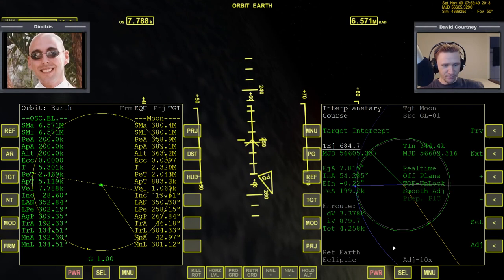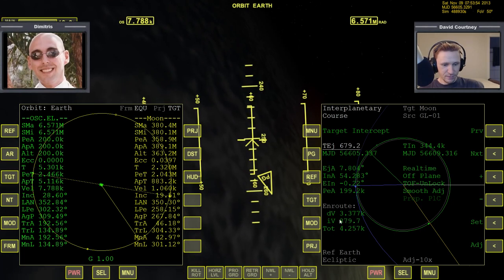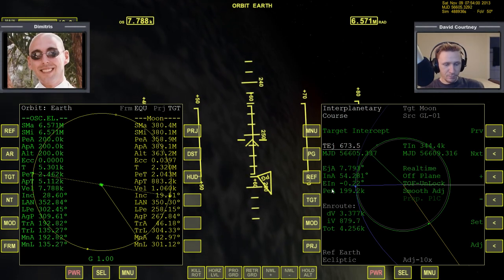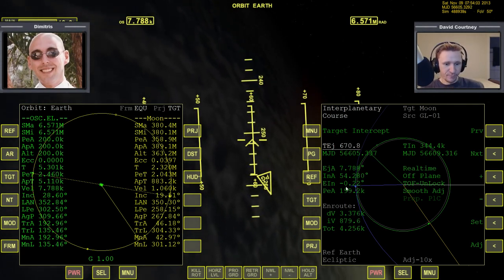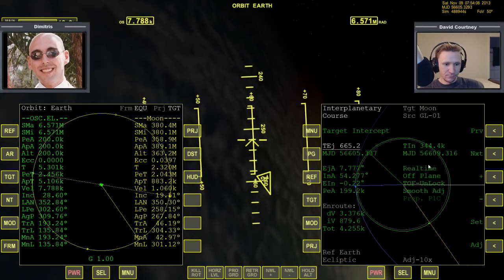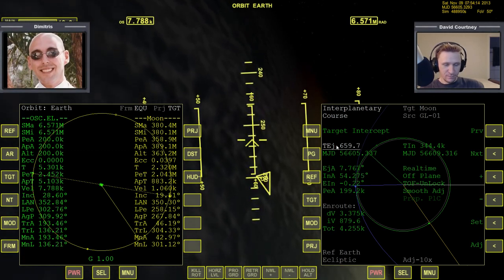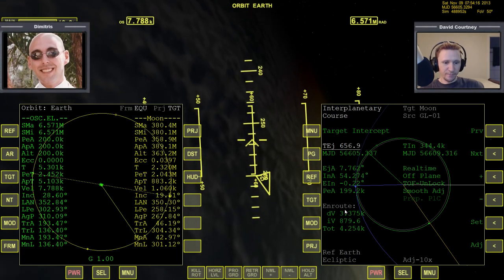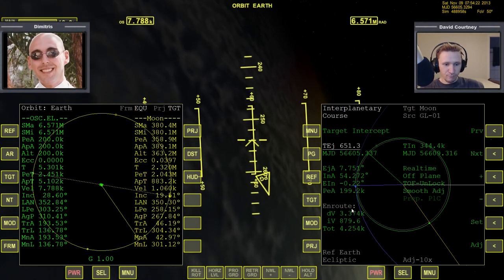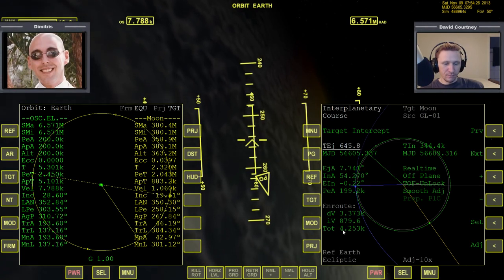So let me see if that happened. I don't recall what the previous delta V was. It was around 3180, but you can see over here that our injection, our relative inclination, is a little bit high, 0.22. So we may have to adjust the time to injection a little bit more. Basically, we're playing around with these two variables until we get a minimum delta V over here. And usually, you get a minimum delta V, and you also get a zero in a relative inclination to your orbit.